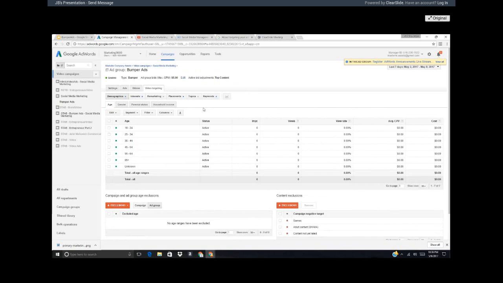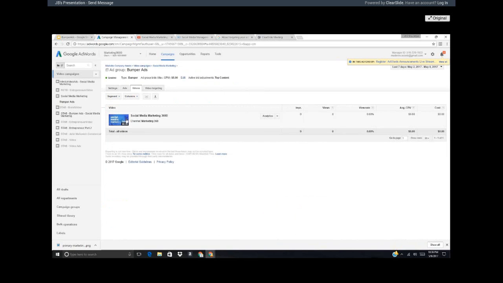Once that's all set up, you go over to the video tab, and you can see your video is loaded here. You want to make sure that on this analytics tab you're able to edit your call to action. Now, if this button here, edit call to action, is not visible, it's because your YouTube channel is not synced up with your AdWords account. You have to sync up those two accounts, and then that makes this particular selection available.